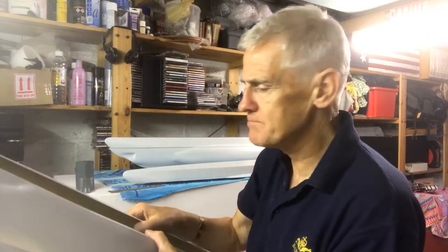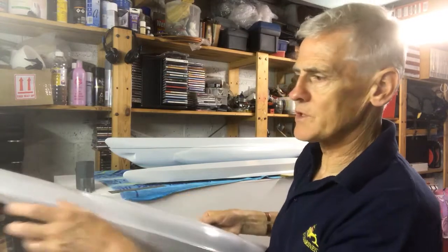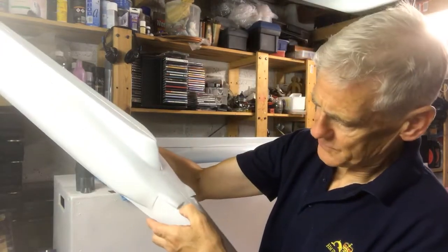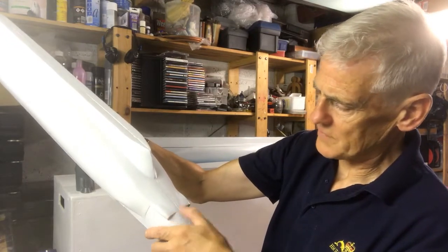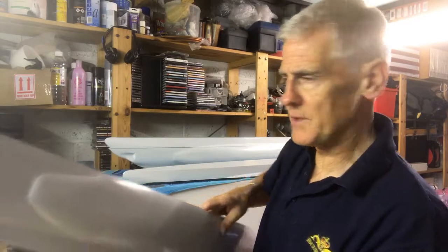Now, I haven't had that yet. Bob's going to supply that in a few weeks' time, and once I get that in there, I'll then know how much room there is inside, and see what room there is left to put anything like a working torpedo, maybe something like that. So that's what we're going to do there, and then after that we're going to cut out these holes here for the propeller shafts and put the keel on it. But that will probably be in stage 2, but we'll see how far we get in stage 1.